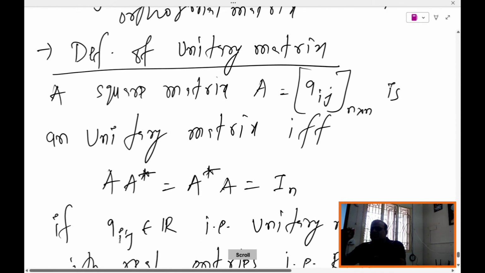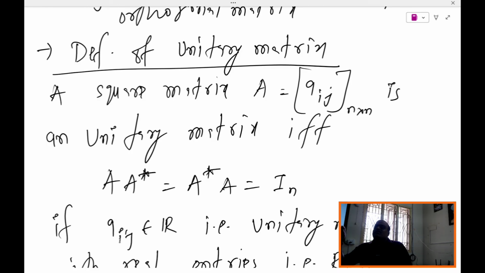Next, unitary matrix. Unitary matrix is A star A is equal to identity. Here star is already there, so for unitary matrix, especially complex unitary no need to write. When star is there, complex entries are there, A star A satisfying, no problem. Here especially you have to discuss real entries, unitary matrix with real entries. So when real entries are there, then this star will change to the transpose form.